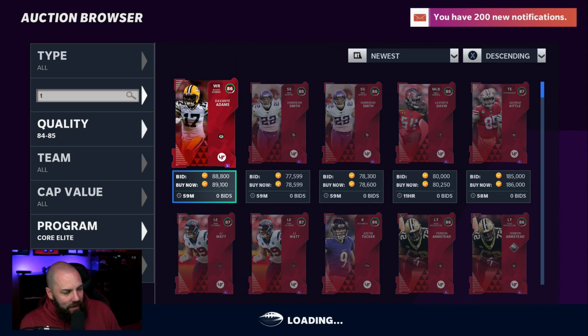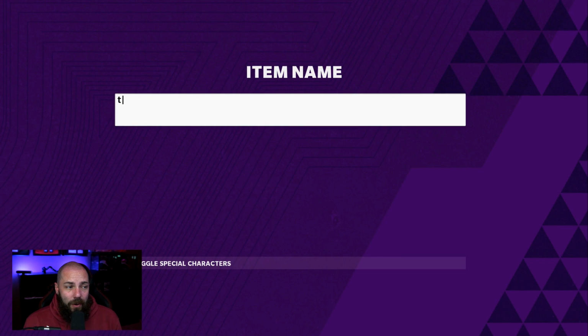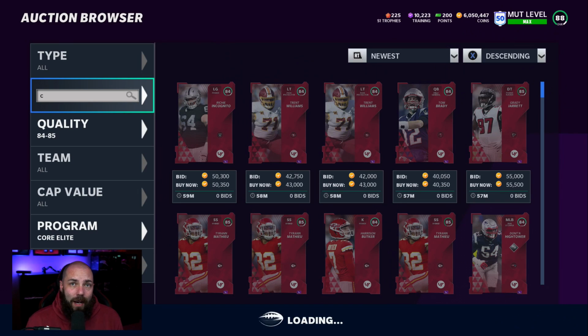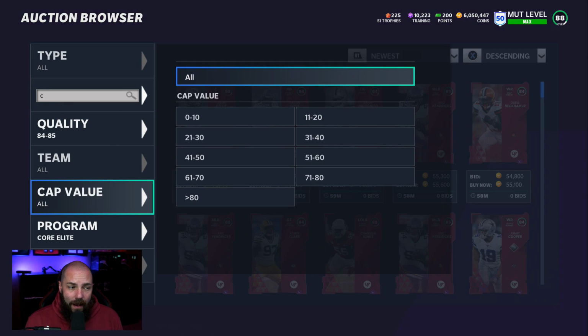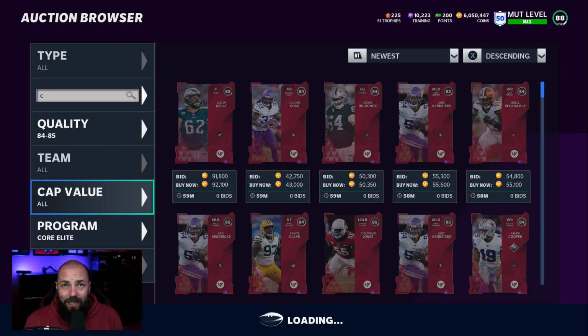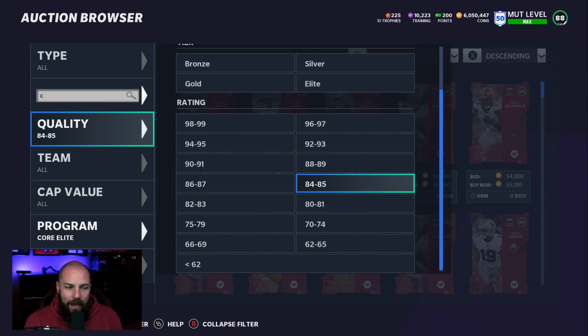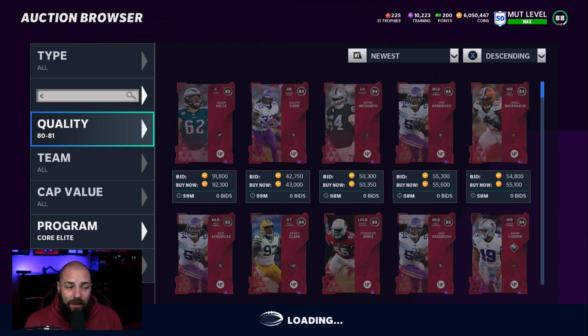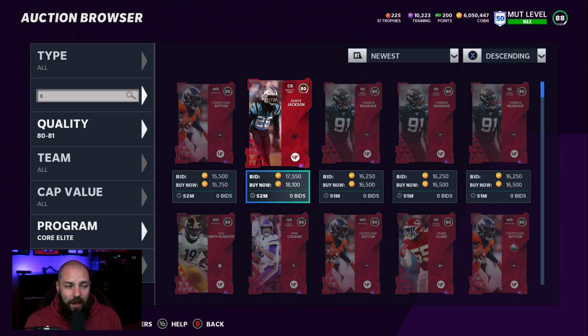So let's stick with the 84 to 85 here. Again, if you want to do it, keep refreshing. Go in, refresh on a letter a couple times, change letters, go around. You just got to wait and see. And you can even do it on the low elites as well, like the really low elites, your 80s and 81s. Again, you just got to know what the price point is on these cards. Now, as you get to the lower overall, there's going to be more of them as well.